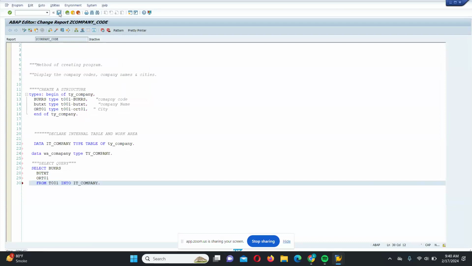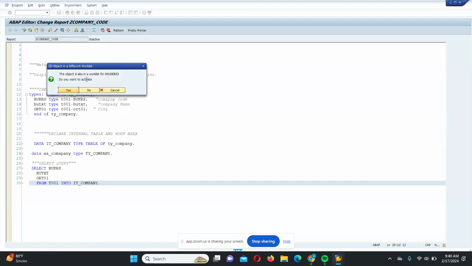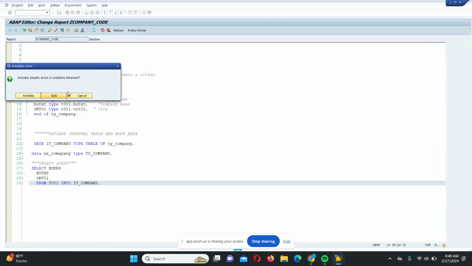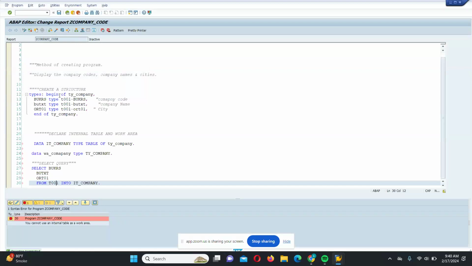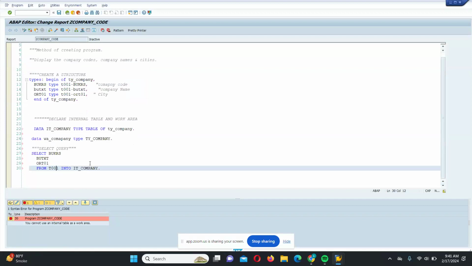Yes, activate it. So what did you do? Select, in words, from this into table you have to write. Into table IT company, yeah, into table.